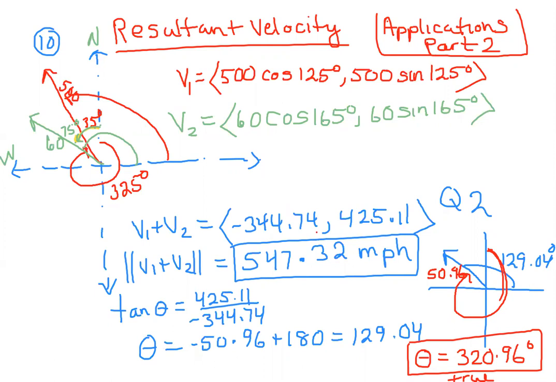All right, let's look at number 11. A baseball player runs forward at 15 feet per second and throws a baseball at a velocity of 80 feet per second at an angle of 120. Okay, so let's draw our vertical and our horizontal. First of all, he's running at 15 feet per second, so he's going like this. That's our first vector right there, and its velocity or speed is 15 feet per second.